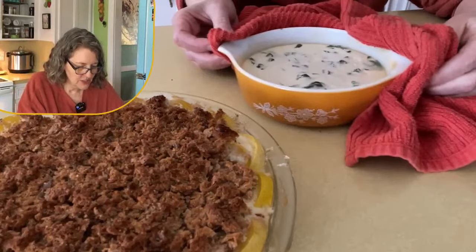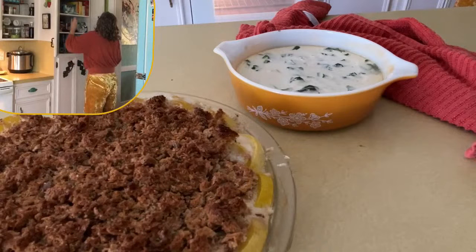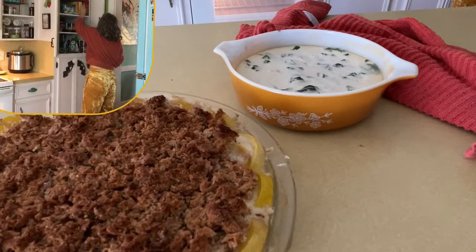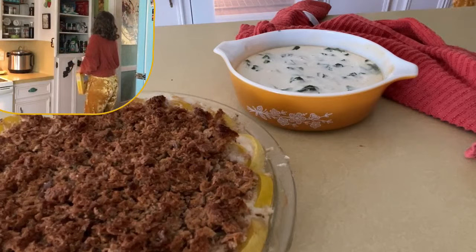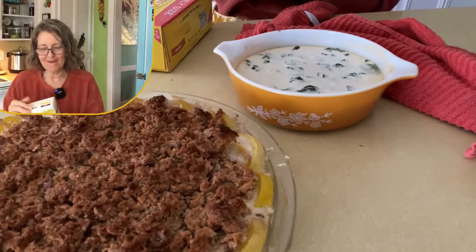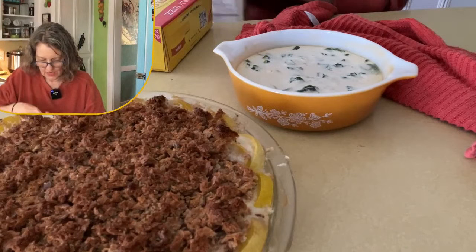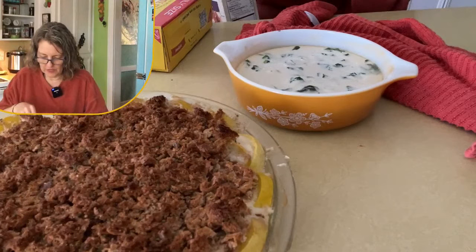So just in talking, see, this is really loose. I need something to eat this with. What would we eat this with? I got some wheat thins and I got a Triscuit. Okay, I got some original wheat thins. Let's party, crackers, man. Let's pretend that we're having a holiday party, and we're gonna put this on the table for snacking to keep everybody out of the kitchen. That's not gonna work. Kitchen's the best place, right?